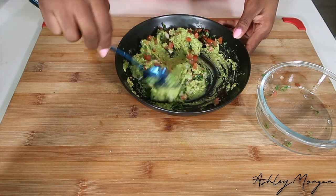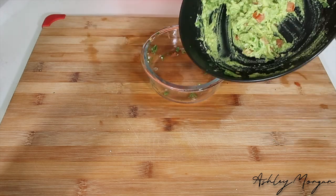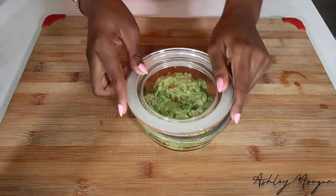If you're going to be storing this in the refrigerator overnight, I would save that pit and then store it in the center of the guacamole so that it will keep fresher longer.